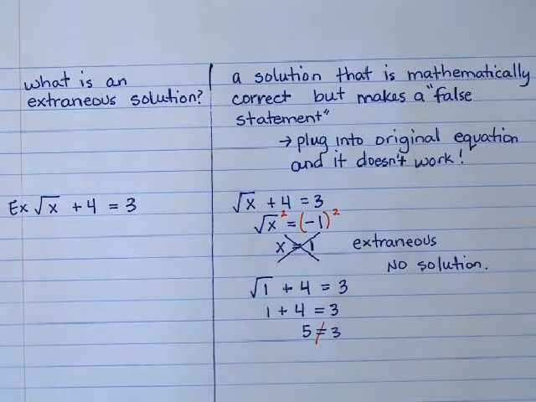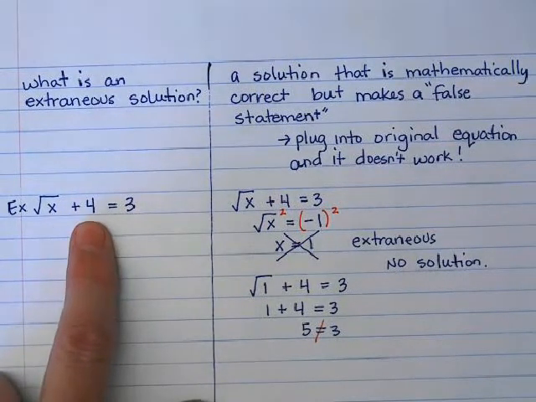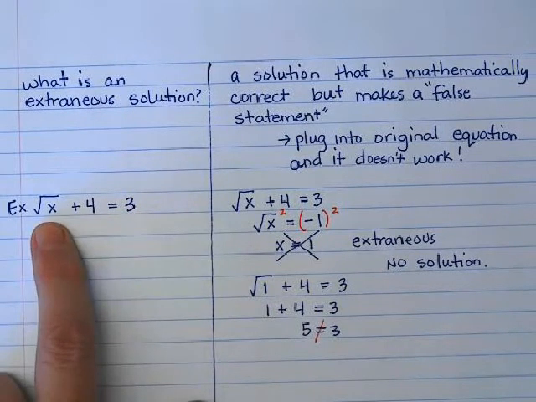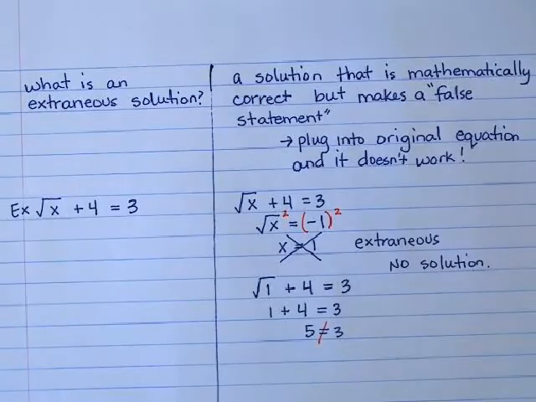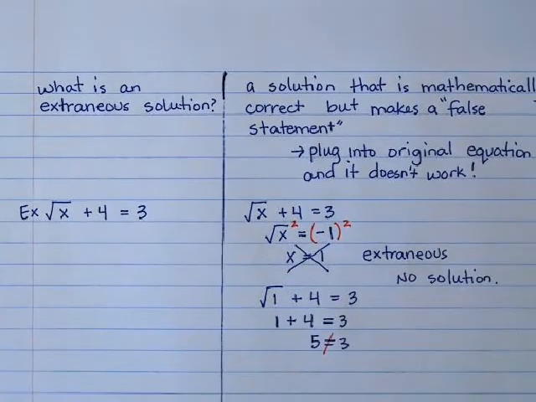Okay, and hopefully you could kind of see that it has no solution right here. If I take a number and I add 4 to it, it should get bigger. And I know a square root is always positive. So a positive number plus 4 cannot equal 3. So that should be like a little hint to you when you see those problems that the solution is going to be extraneous. But don't not show any math. You still have to prove it and show that it didn't work.